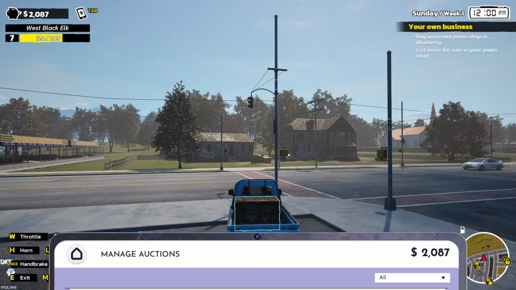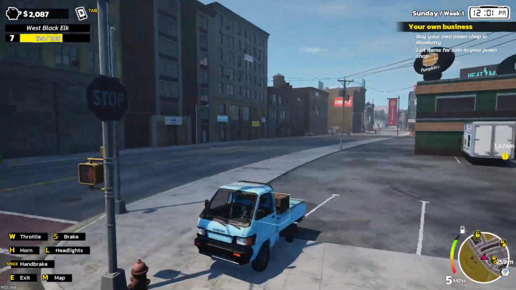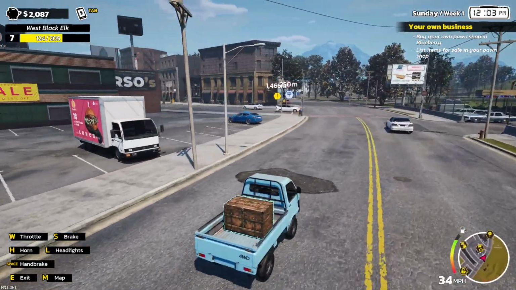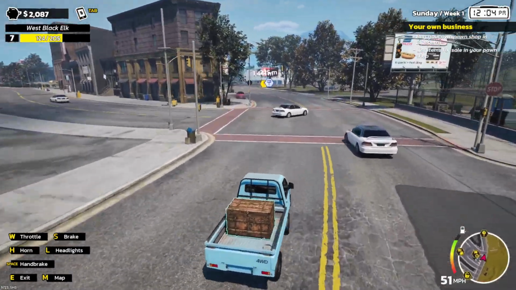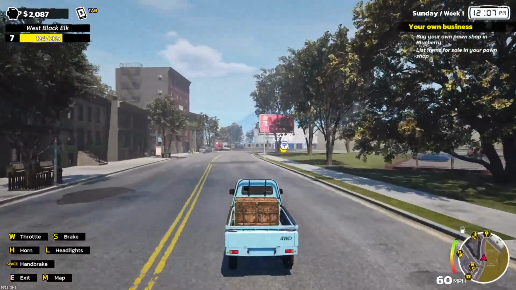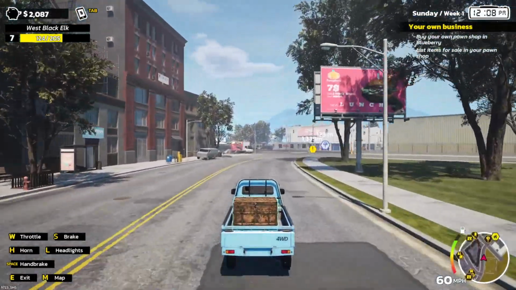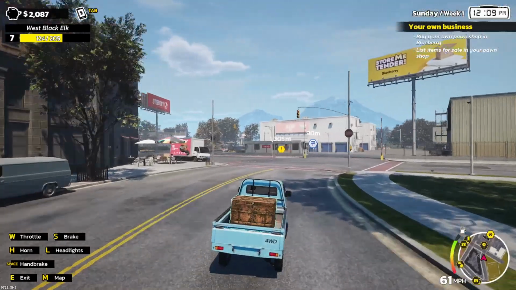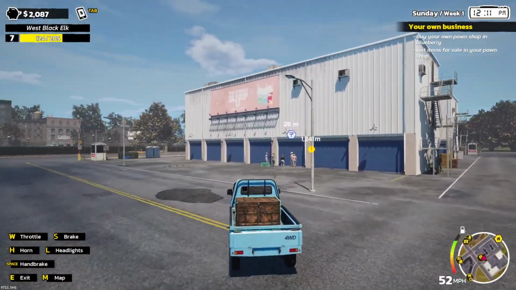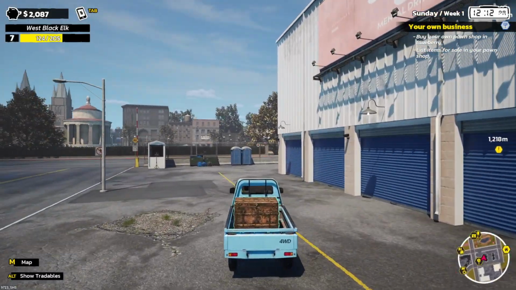108. Okay, let's sign for this. Now where is that storage? I think it's over here. Okay, let's do it. We have $2,000 and we can buy this. This yellow dot over there is the thing that we're supposed to buy at the pawn shop, if I'm not mistaken. But first, we're going to do this auction, boys.